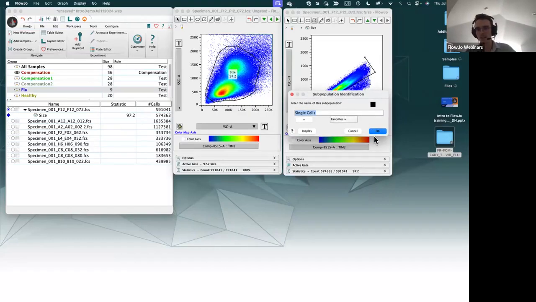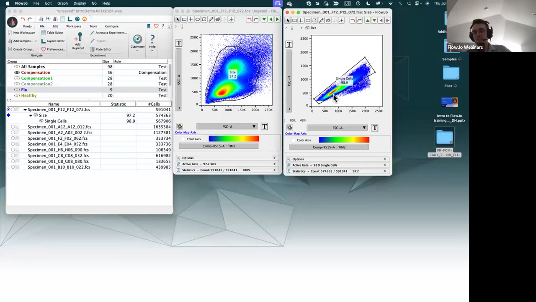I clicked 4 times and connected the dots together to get my single cells here. I'm choosing this diagonal here. Those are probably my single cells. And these ones clumped together here have a larger area than the height. Those are probably my doublets. You can see again in the pseudocolor plot, most of our cells are located right here, and there are just a few outliers that are probably our doublets.